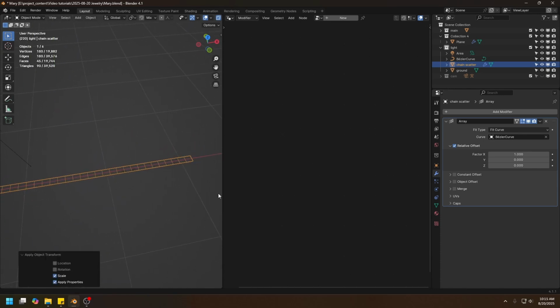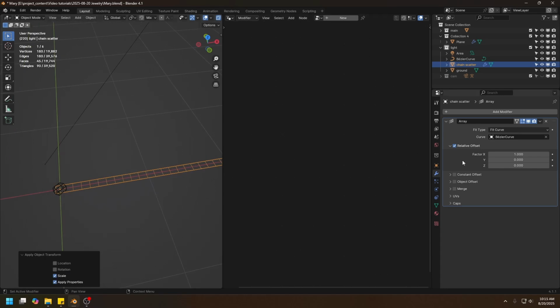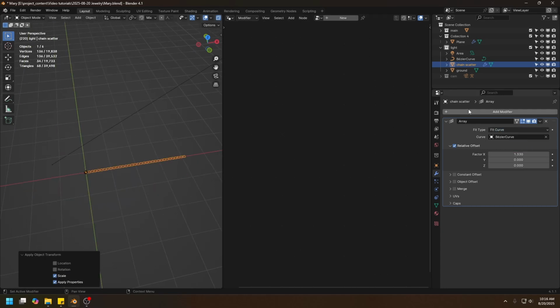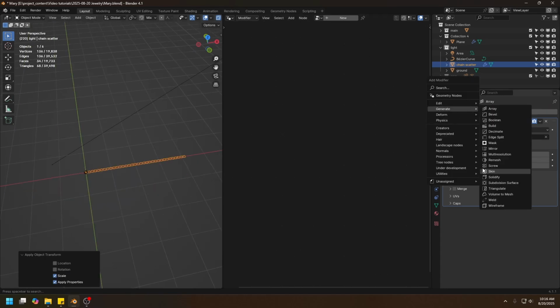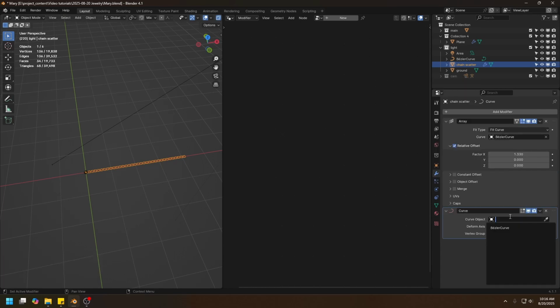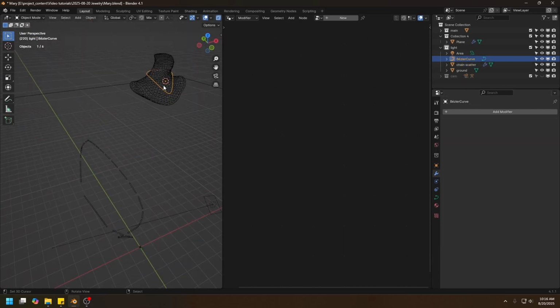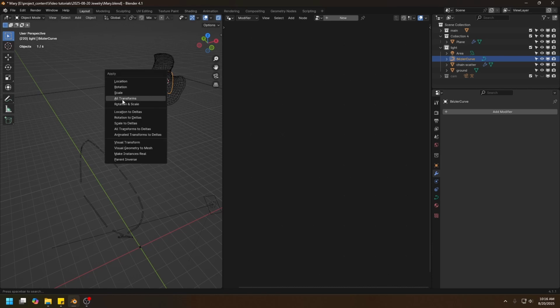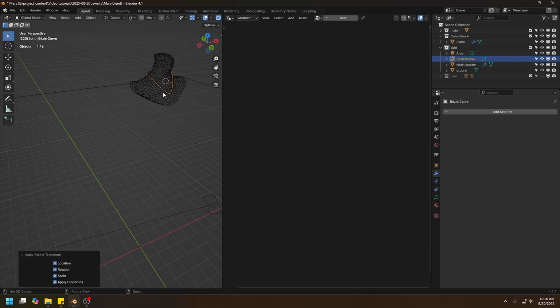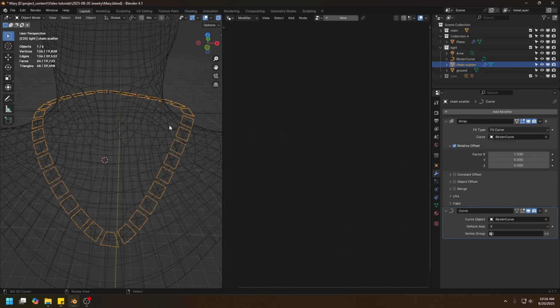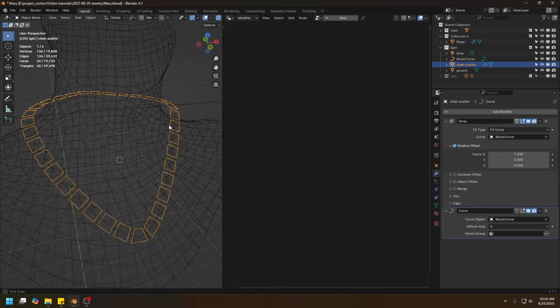So now we have a very nice array like so, and now we can deform this scatterer along the curve. Currently the curve is right here, so we need to reset the location of the curve as well. There we go. So now we have something like this, okay?